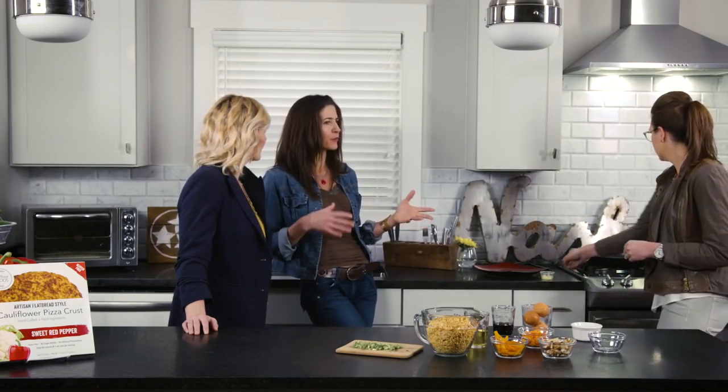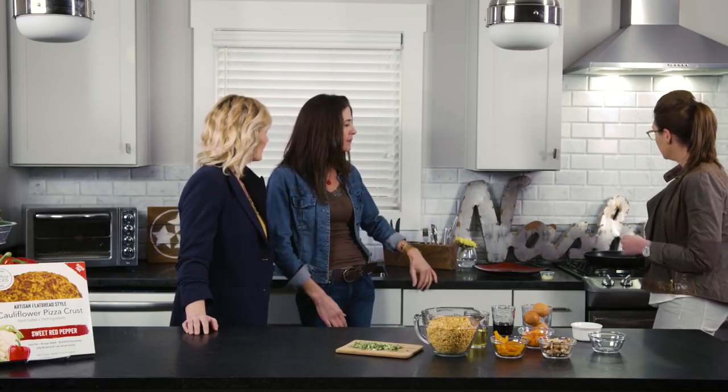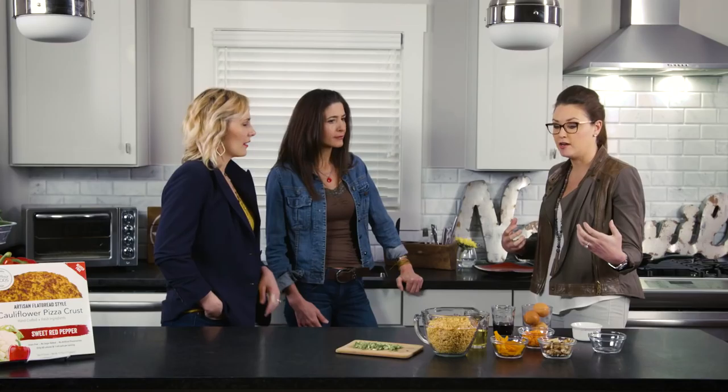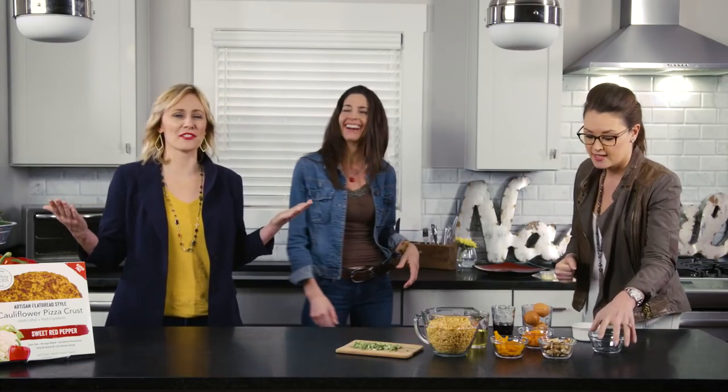That's always been something really hard for me when you're eating out — trying to get the right wine complement. We don't have tons of spice here today, but obviously if you wanted to integrate some serranos to bring a little heat, always go for either a slightly fruity, slightly sweet wine or a sparkling. Because if you get a big old cabernet — super dry — those tannins are going to fight with the spice and it's just going to be like fire and dynamite. That's a good thing to learn on What's Cooking with Cauliflower.